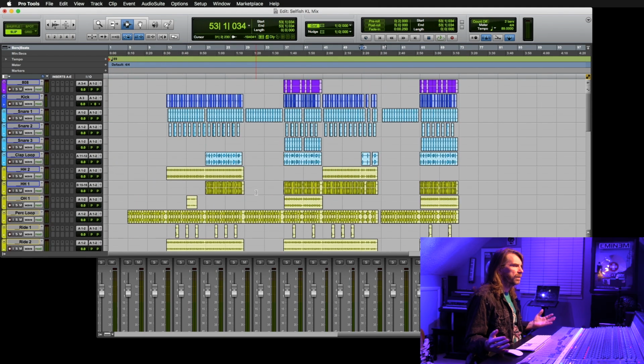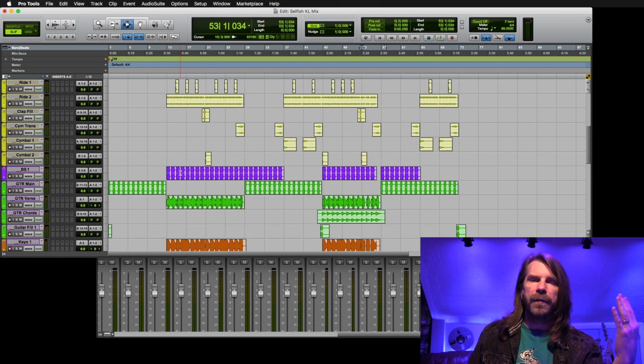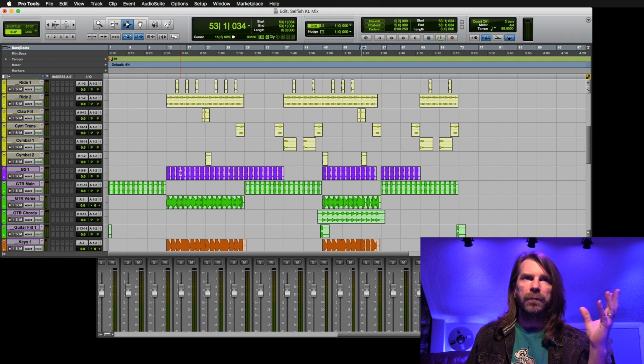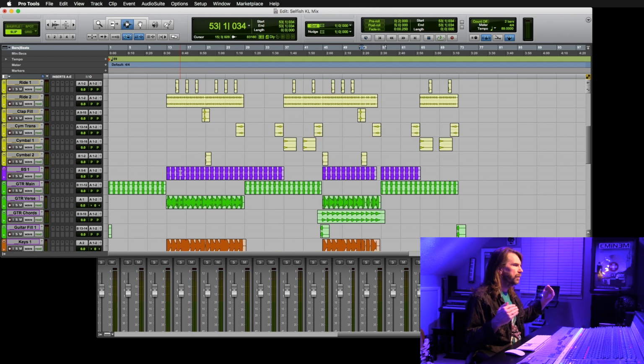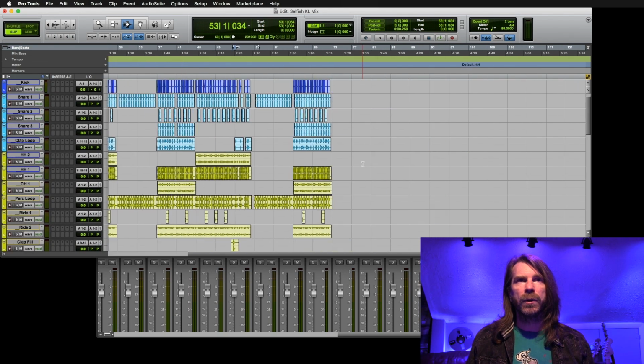Okay, so once this is laid out, you can see it's just visually much easier on the eyes. It's well organized. You don't have to think about where your tracks are. You know your drums are at the top, the bass is right after that, the meat of your music is in the middle, then your vocals are at the bottom. You can scroll around your mix session very fast and easily, get to where you want to get quickly and easily. Step 5, add your effects auxes and master fader.